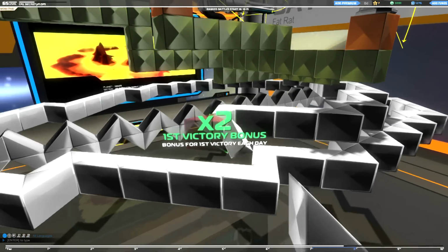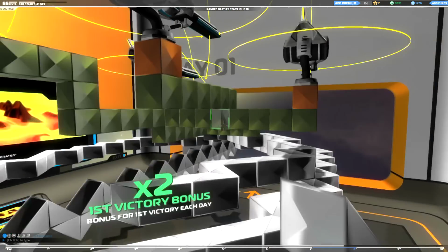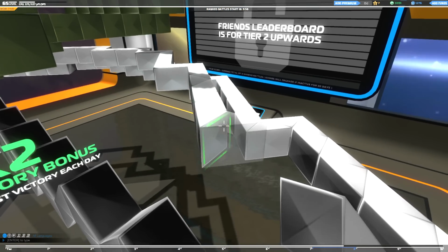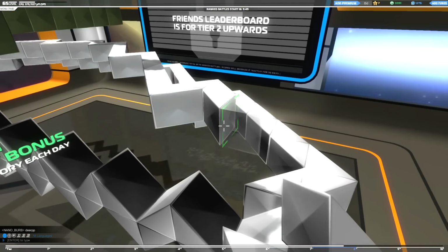So that's what we're going to be focusing on: the basic structure of the mount and then connecting it to the chassis. And one of the things that we're doing here is this little line of prisms, which is more representative of the outer perimeter where the guns will be mounted.